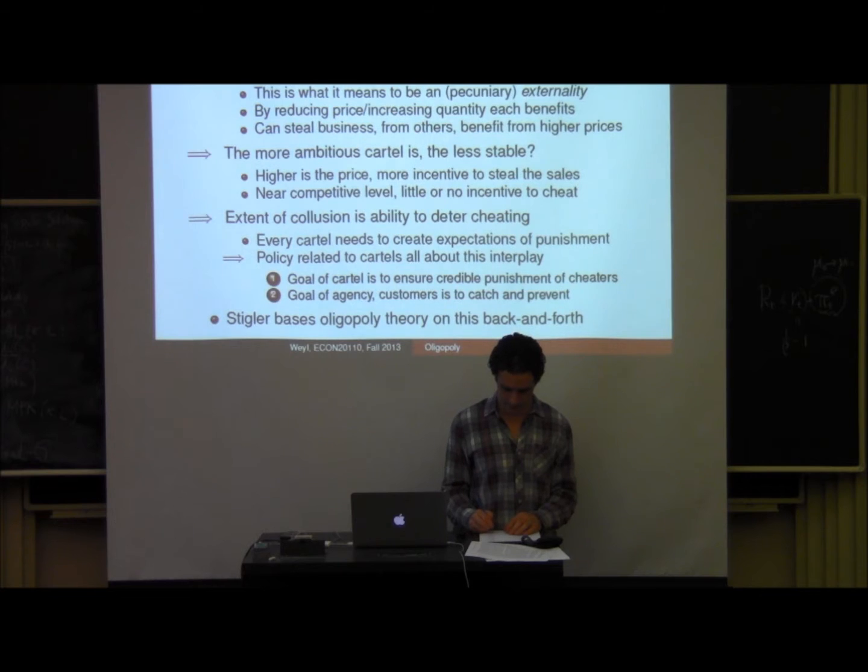Yeah, Philip. Do you know exactly what punishment mechanism OPEC uses? Yeah, so I think OPEC punishes cheaters by flooding the market with oil. The members agree that if one person defects, all other members will flood the market with oil. And that's actually happened at some points during OPEC's operation when one member was misbehaving. For example, when Iran during the 1980s tried to produce more oil because they were at war with Iraq, all the other members flooded the market with oil and made it very hard for Iran to earn any revenue as a result.